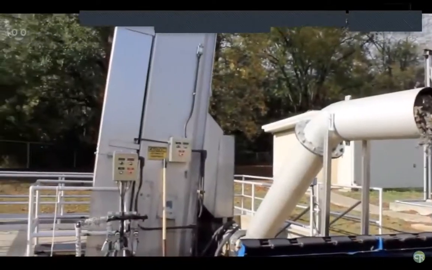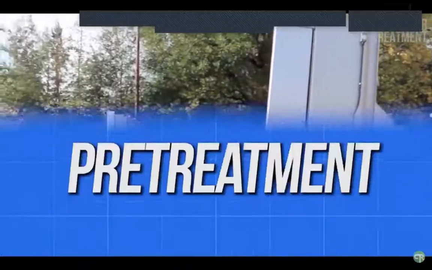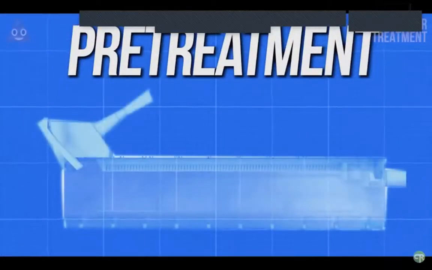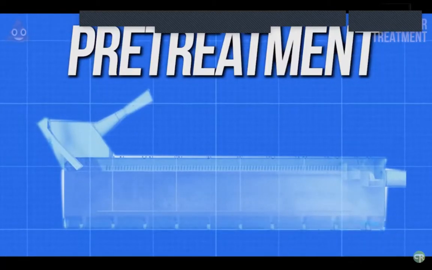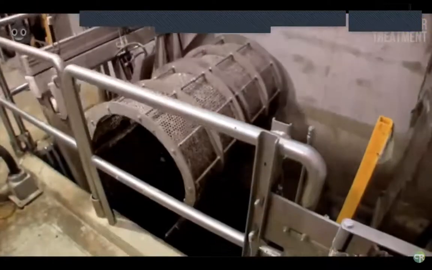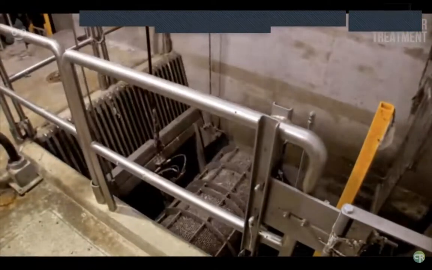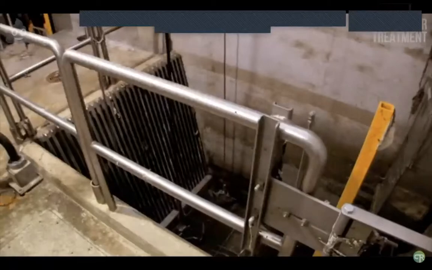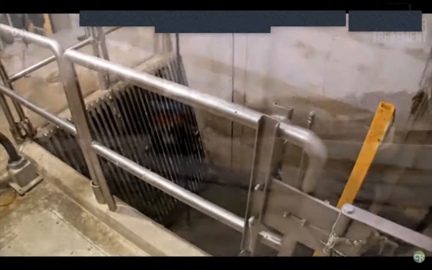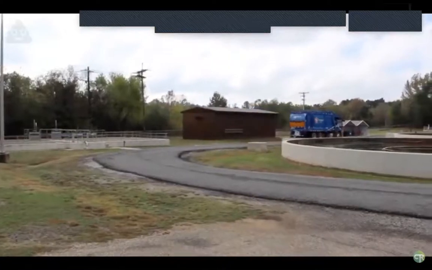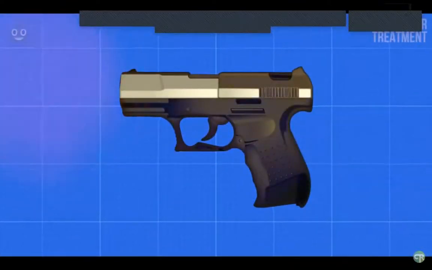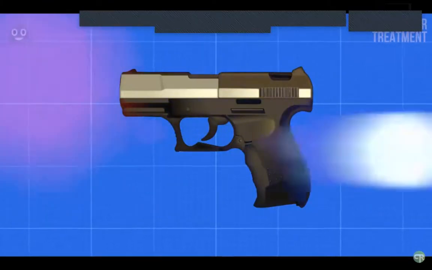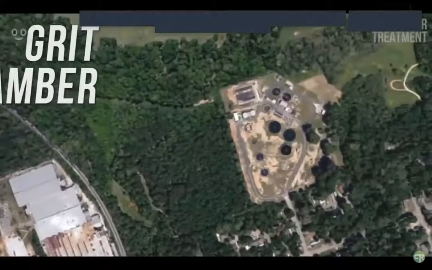This first process where bar screens are used is commonly referred to as pre-treatment. The sole intention of pre-treatment is to remove the outliers in the sewage and make the whole mixture a little more homogeneous, or slightly less chunky. Bar screens are typically mechanically raked at certain intervals, depending upon the flow rates of the water treatment plant, although some older plants will still have more manual removal processes. Whatever is removed from the bar screens is then sent off to your average landfill or solid waste handling facility. Or, in the case of unusual items such as guns, they're sent off to the evidence locker in a police station to be investigated. Next up is the grit chamber.